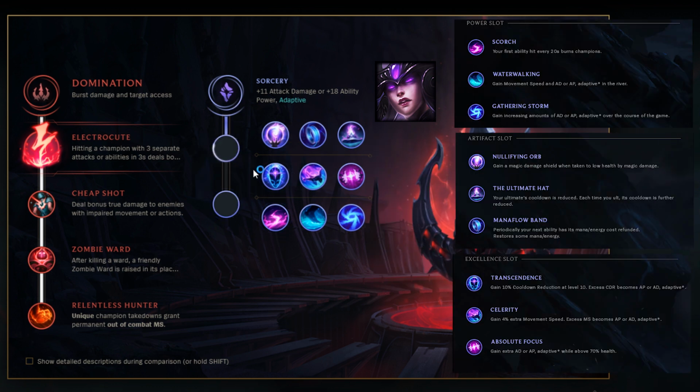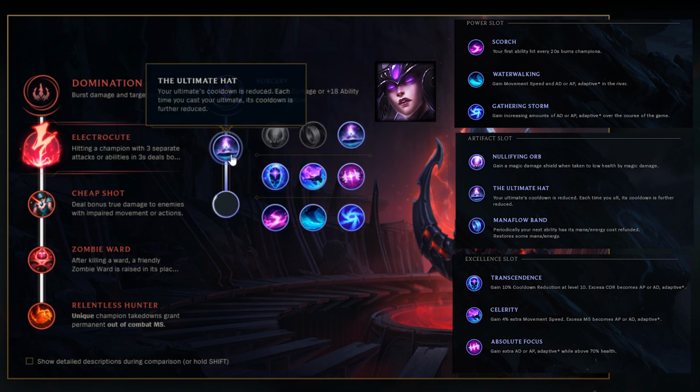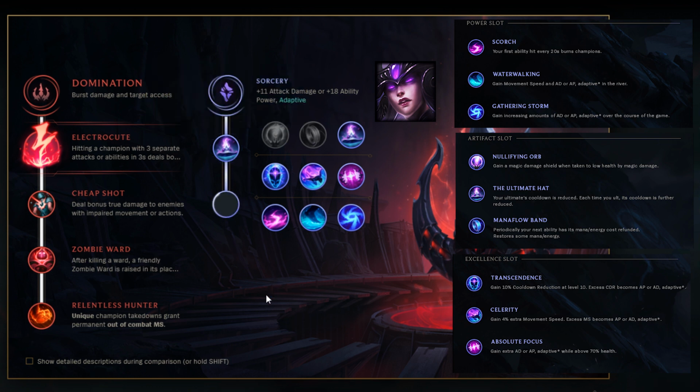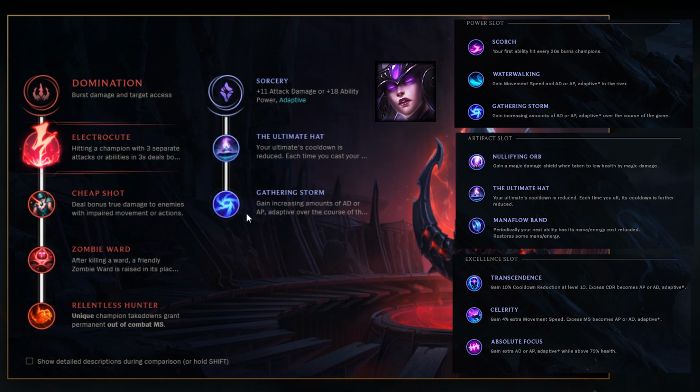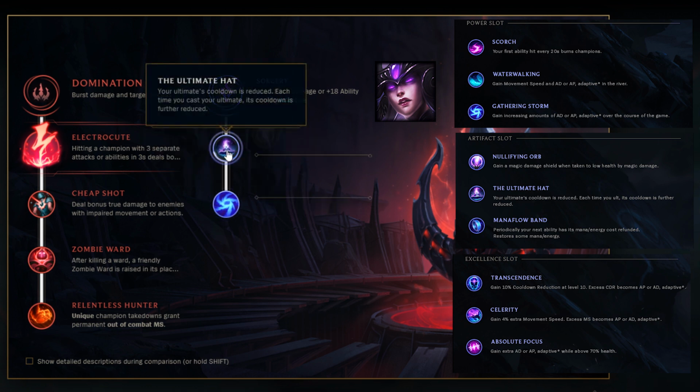You have a bit of leeway, so you want to go something like Absolute... the Ultimate Hat. We all know how hard Syndra's ultimate is to use, so the lower cooldown that you have, the better chances you have of actually hitting your ultimate, and it allows you the ability to outplay your opponents even more. Also, you want to go something like Gathering Storm that allows you to scale with your AP. It allows you to do more damage the longer the game goes. They work perfectly fine together.